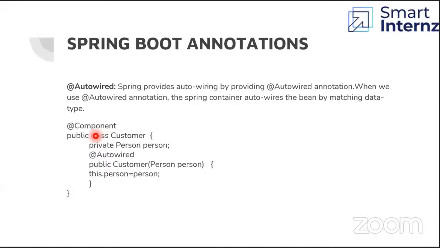And next we have the @Component. This is how you write an annotation: you have the class, and you write the annotation above it. Here we have the annotation @Component. What is this class actually telling us? It is telling us that this class is a type of component. This component basically means that it is a bean. So this customer is a bean. Whenever you want to use this customer class in other classes, you can use autowired and use this customer class. So this component means that it is basically a Java bean.